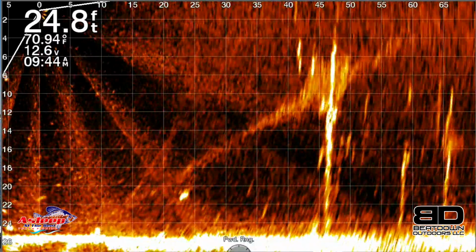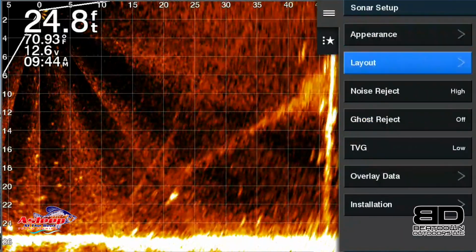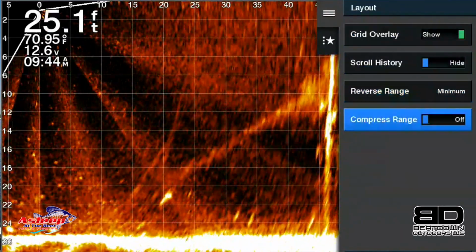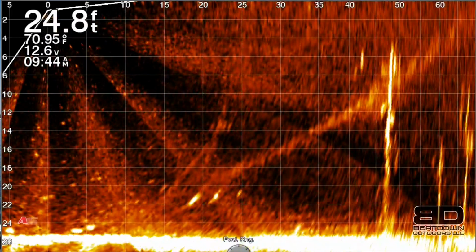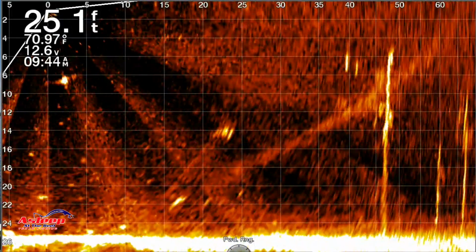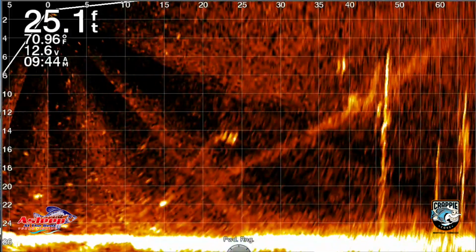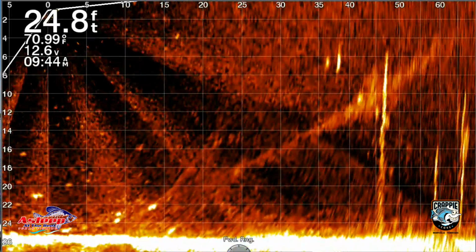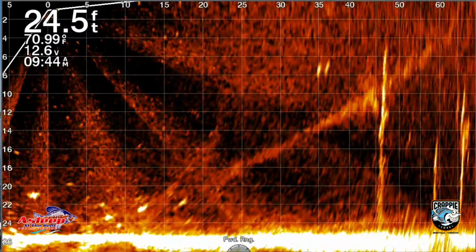If I go back into the menu, go to sonar setup, layout, and compress range, turn it on. Now look what happens. You'll notice my squares, starting with about 35 feet, have been compressed. So what it's allowing me to do is see the same data up to about 35 feet, and then it compresses everything from there. Pretty cool little feature.